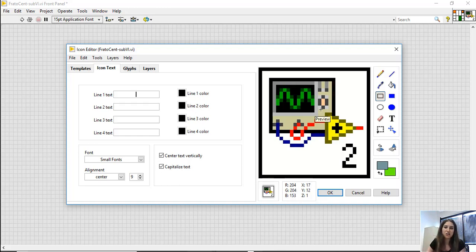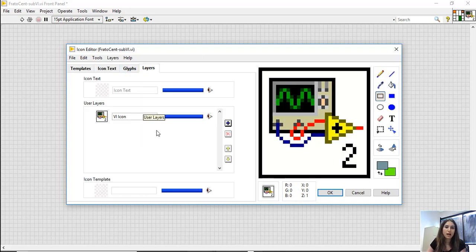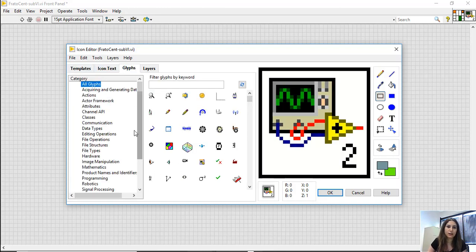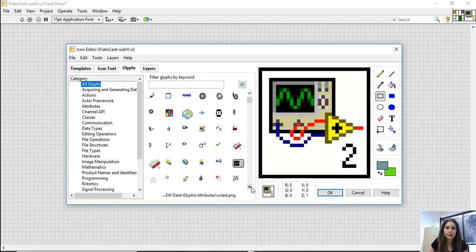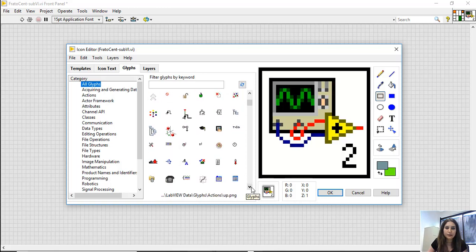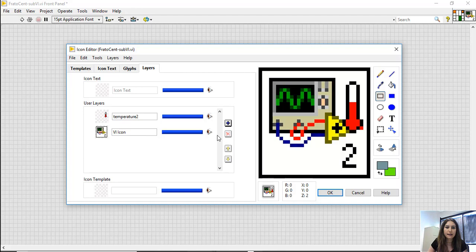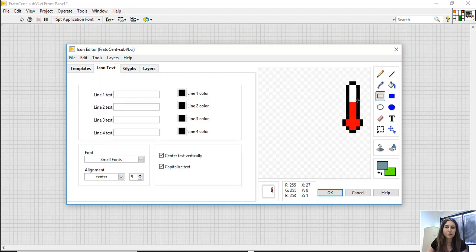One thing that you can do, for example, is to go to layers, or let's say glyphs, and then I want to add, I think there was a thermometer. Yeah, you can add a thermometer here, and then go to layers and delete this layer and just keep the thermometer.